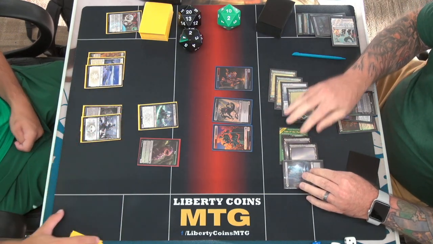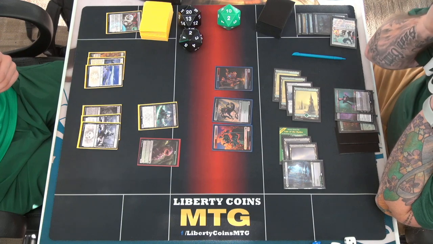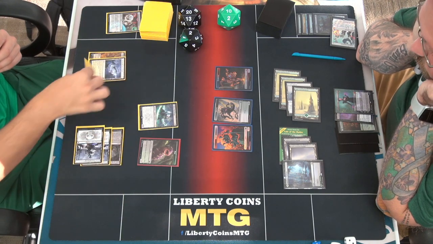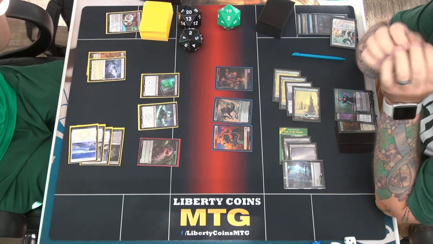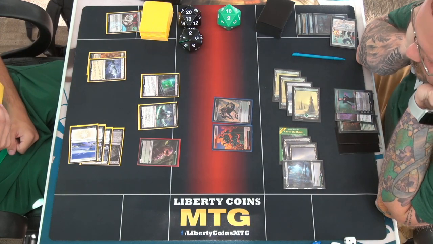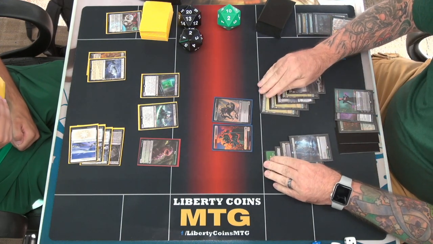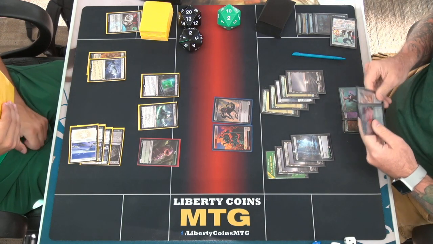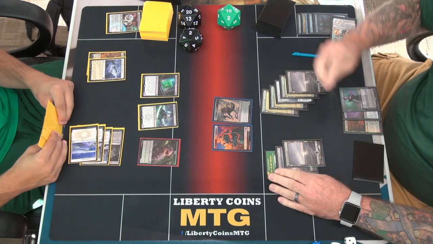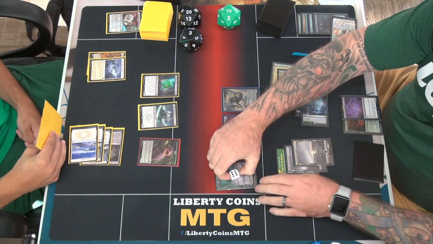Untap. Draw. Play a Snow Covered Swamp. Play a Gelatinous Cube? Yeah. Yep. Take the Elemental. Okay. I'm going to say go. Small. Onyx. Onyx. Tick her up. Yeah. Go to 9.